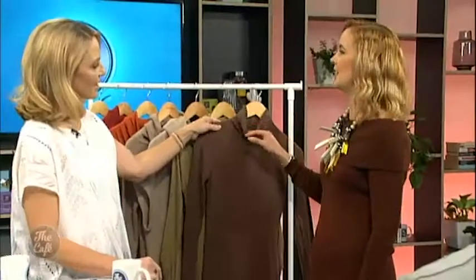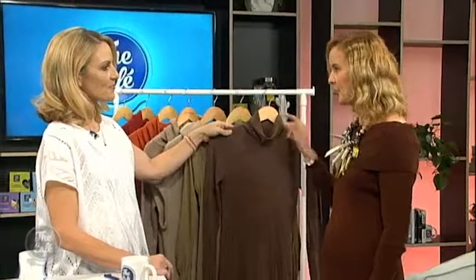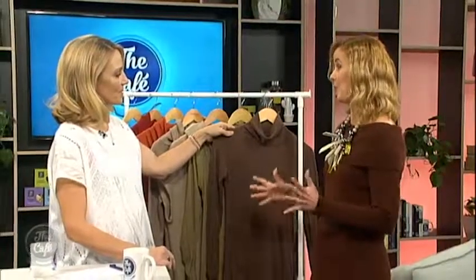I've always thought roll necks don't suit me, so you have to talk me through this. So what styles are around? Because you and I were talking earlier and you were saying that this was a roll neck that you didn't feel comfortable with. But there are so many others this season that there really is one for everyone.